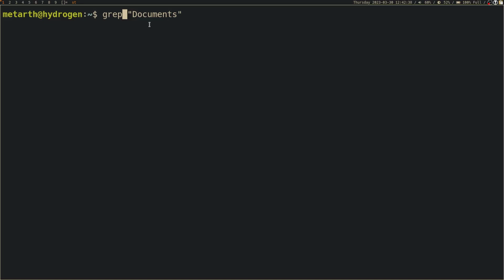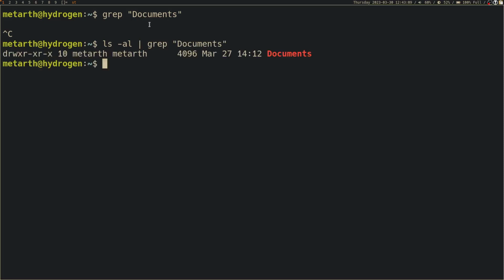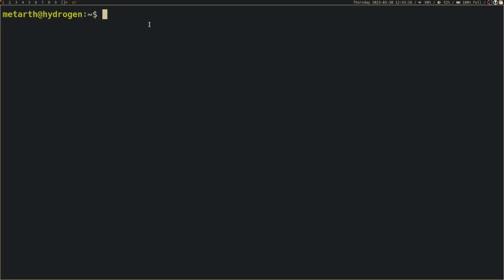So let's say that I want to redirect the listing of my current directory to this grep command. So how can I do it? I need to go to the beginning of the line using, for example, arrows. Write ls -la, pipe symbol, and then I see that there actually is a documents in my ls -la output.